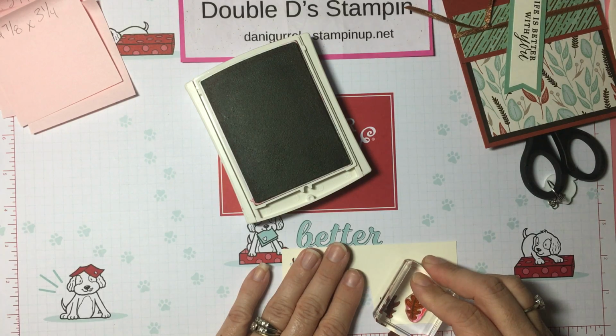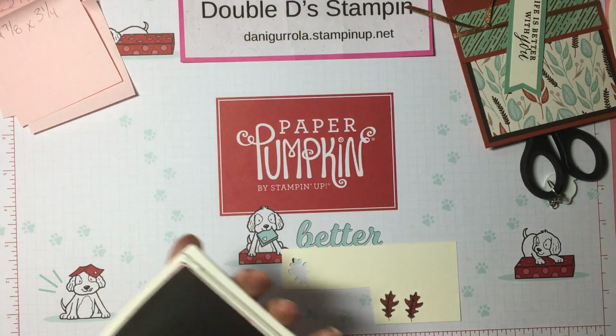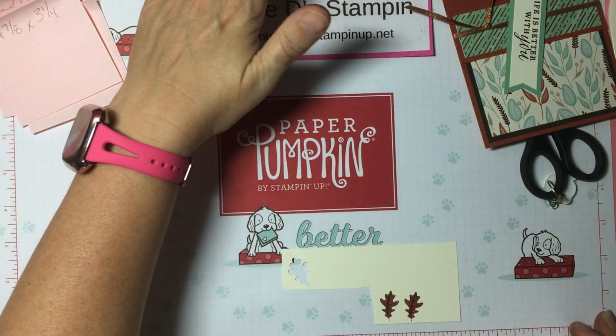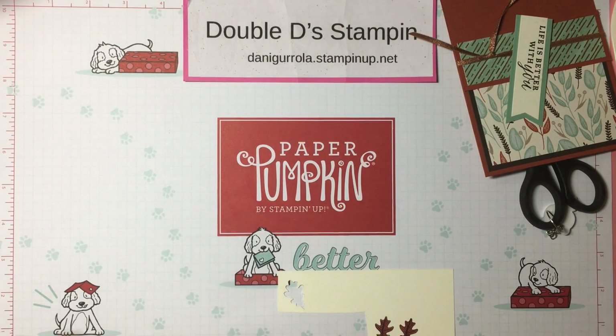So fall, you know, makes me miss living up north where you actually get the leaves that change colors and the crisp air feeling. I do miss that. I do miss that.